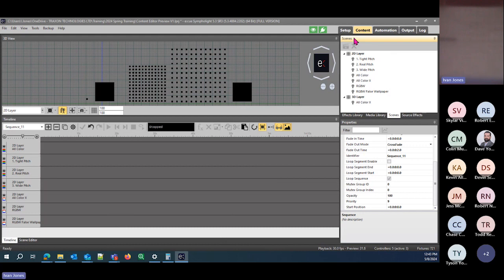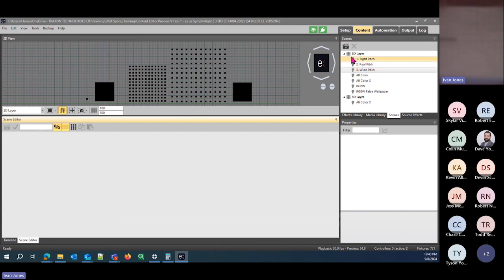One of the other ways we have of creating output content is using scenes. As I mentioned earlier, this is as close as you're going to get to feeling like a light board. So scenes are assigned to a group.